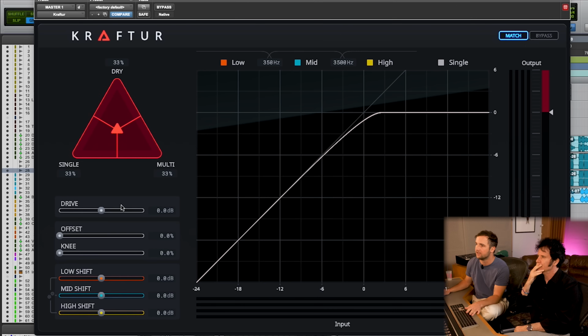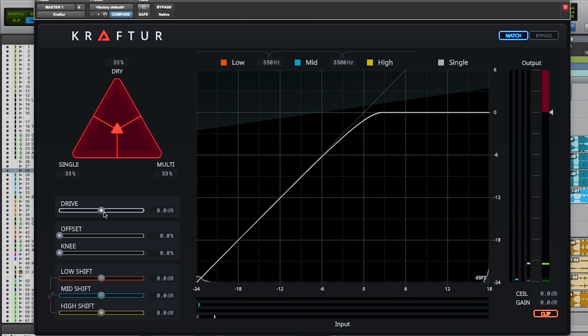So it's not something you would use when bouncing. The match is there purely as a tool so that you can understand the difference between the plugin being used and not being used. So for the moment, I'll just have it on match and then turn the drive up and see.